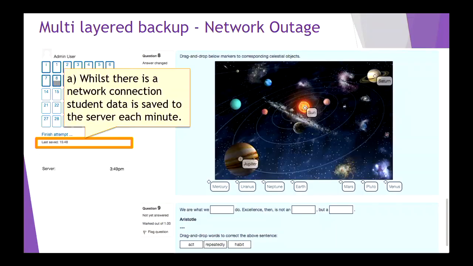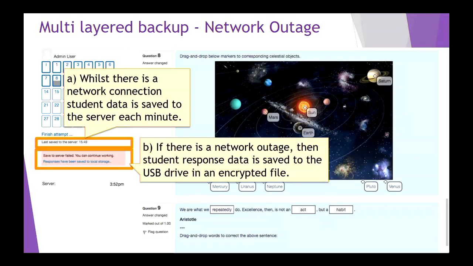Again, more example questions. So what happens if the network goes down? You may not have experienced it this time. You will see that there's a last saved on the screen. In general, Moodle should auto-save the form content every 1 minute. If the network goes down, this is the sort of thing you might see. We may need to work on the messaging on screen a little bit, not to frighten the students. But it's all automatic.